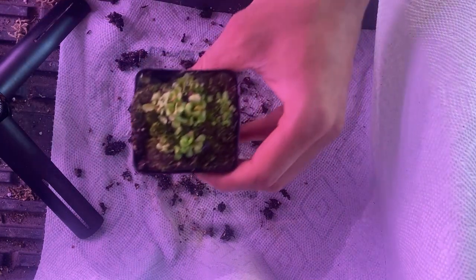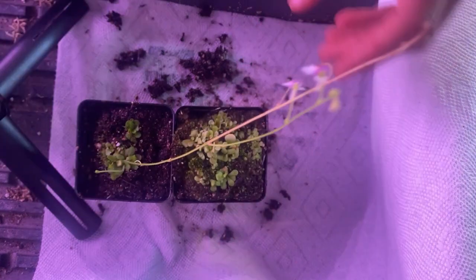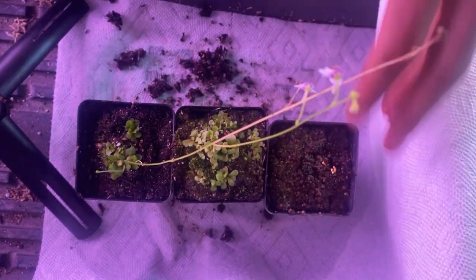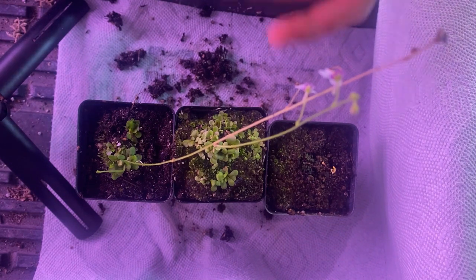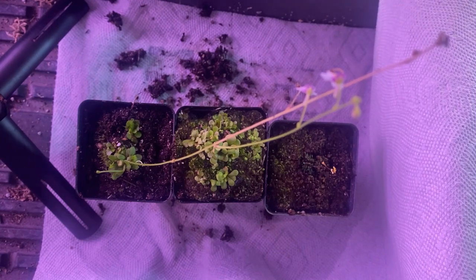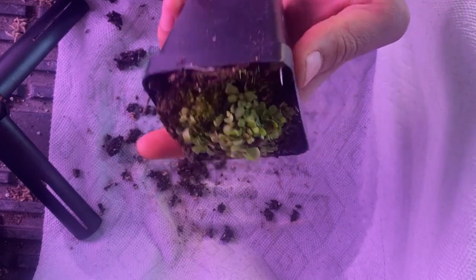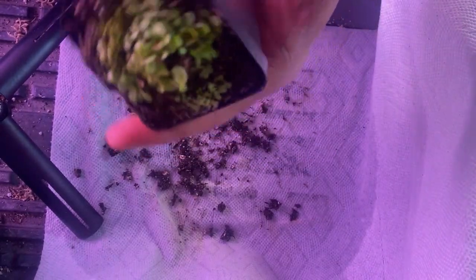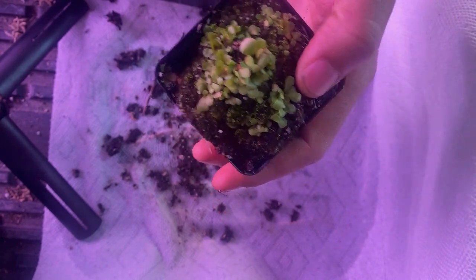The only condition that seems fairly important out of the norm would be humidity if you want them to grow fairly well. They will need a little bit of humidity. Even without humidity they might grow okay, but they might not flower — which is a big appeal, considering the foliage is all generally similar. Other than that, they're fairly straightforward — just a different carnivorous plant with a more unique style of trap.